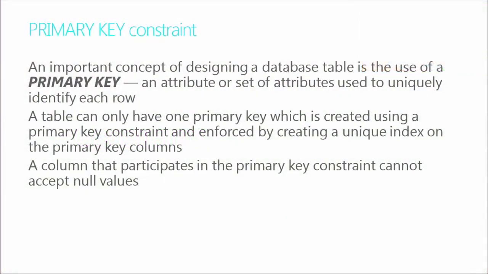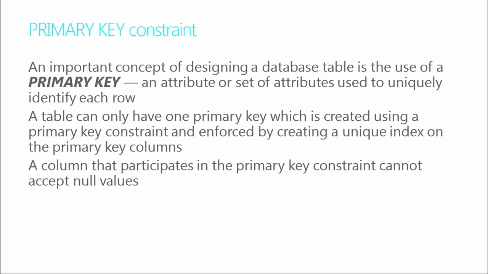Here's that primary key constraint, and I just mentioned this a little bit already, kind of jumping ahead. Primary key is on 1 or more columns. It's required to provide the uniqueness in a row, in a table. That helps enforce the referential integrity. Often it'll be referred to from another table using a foreign key, but a primary key is an attribute or a set of attributes that uniquely identifies that row. So if it's a set of attributes, it's that composite primary key that we talked about. A table can only have 1 primary key on it.